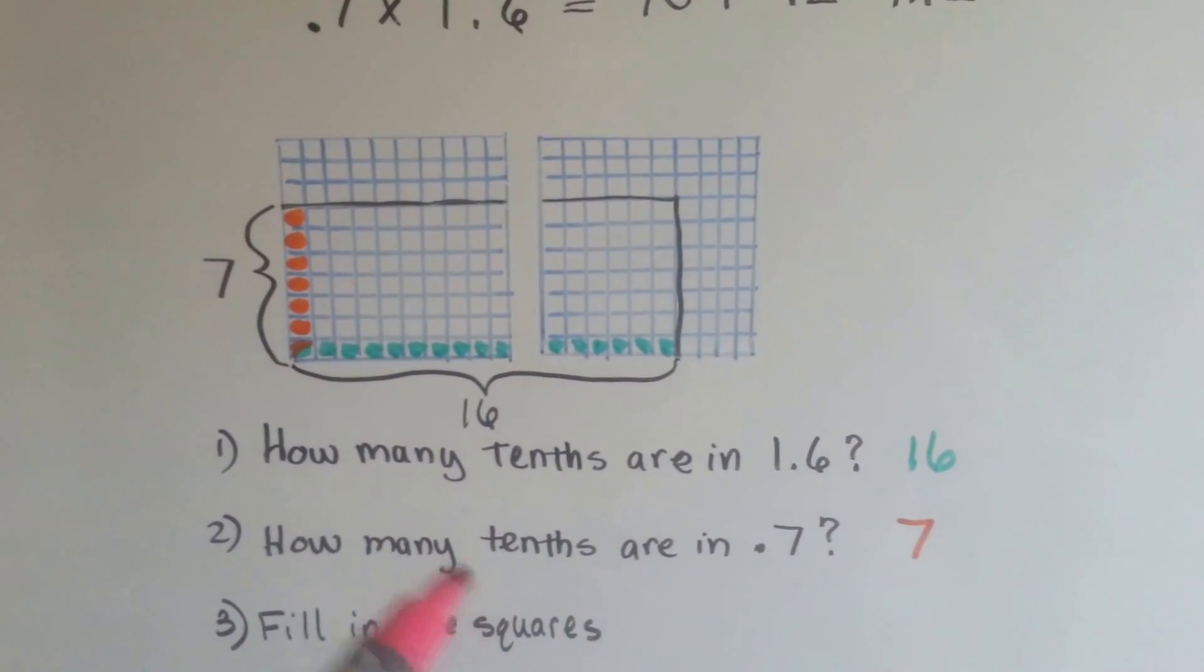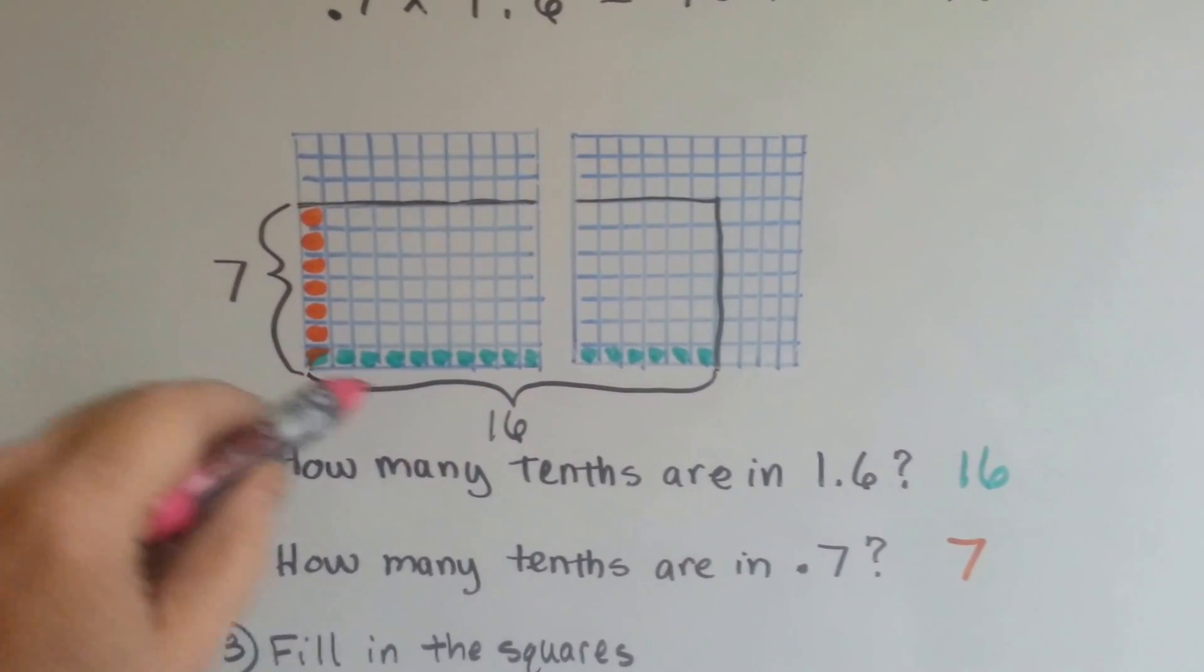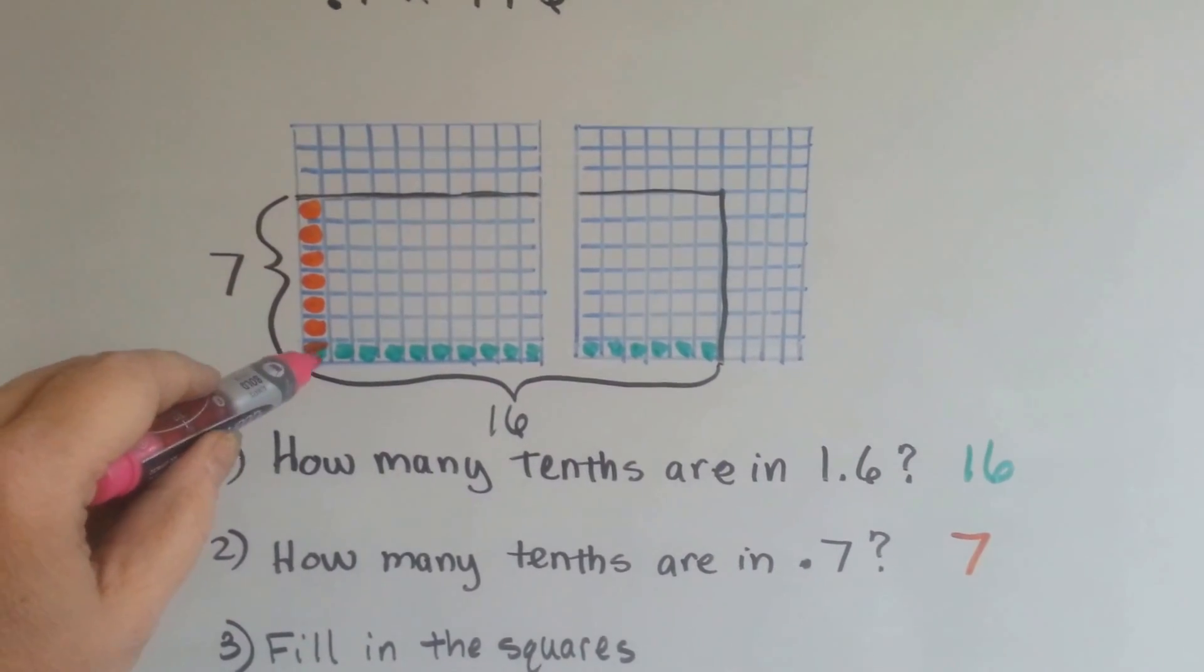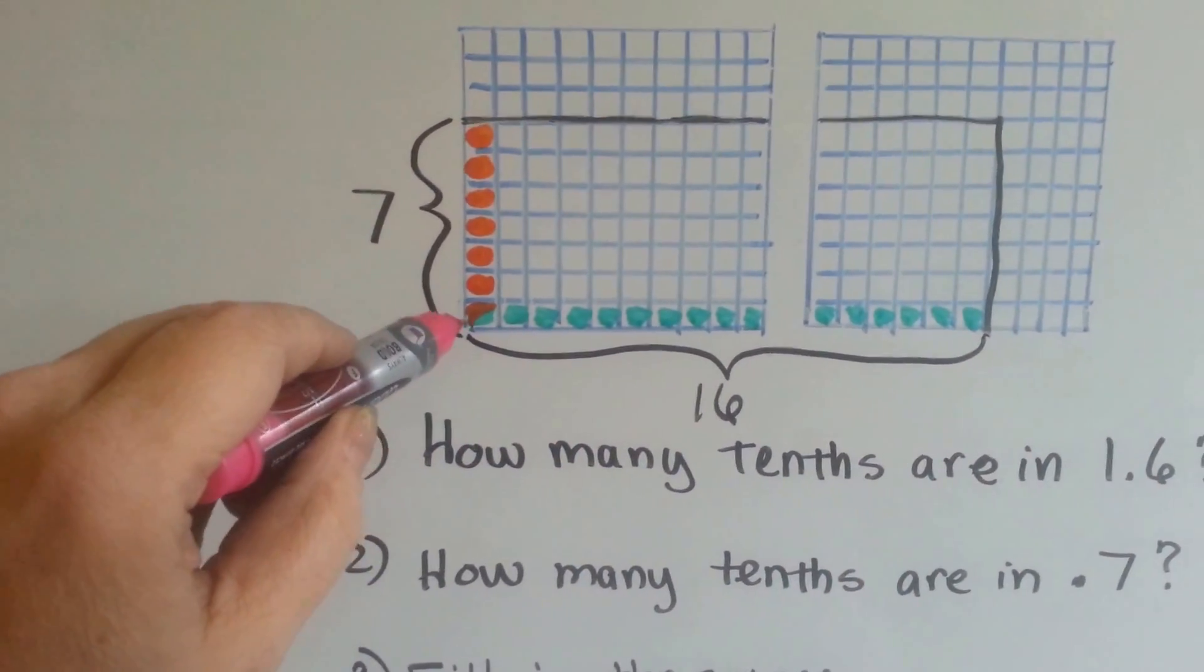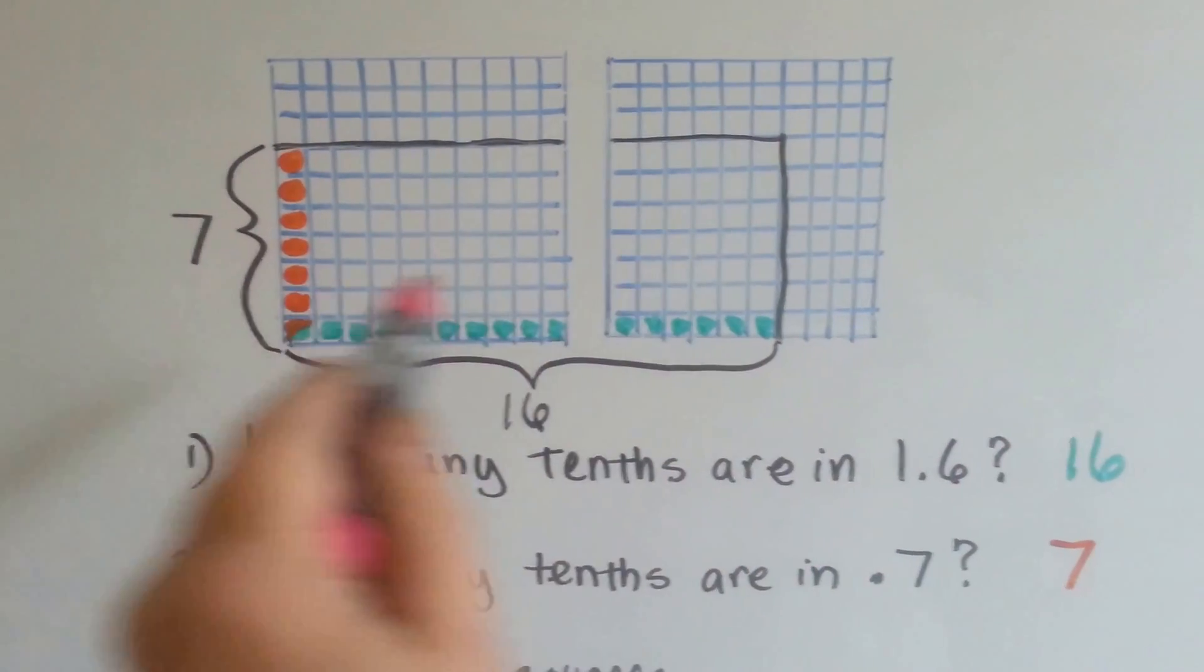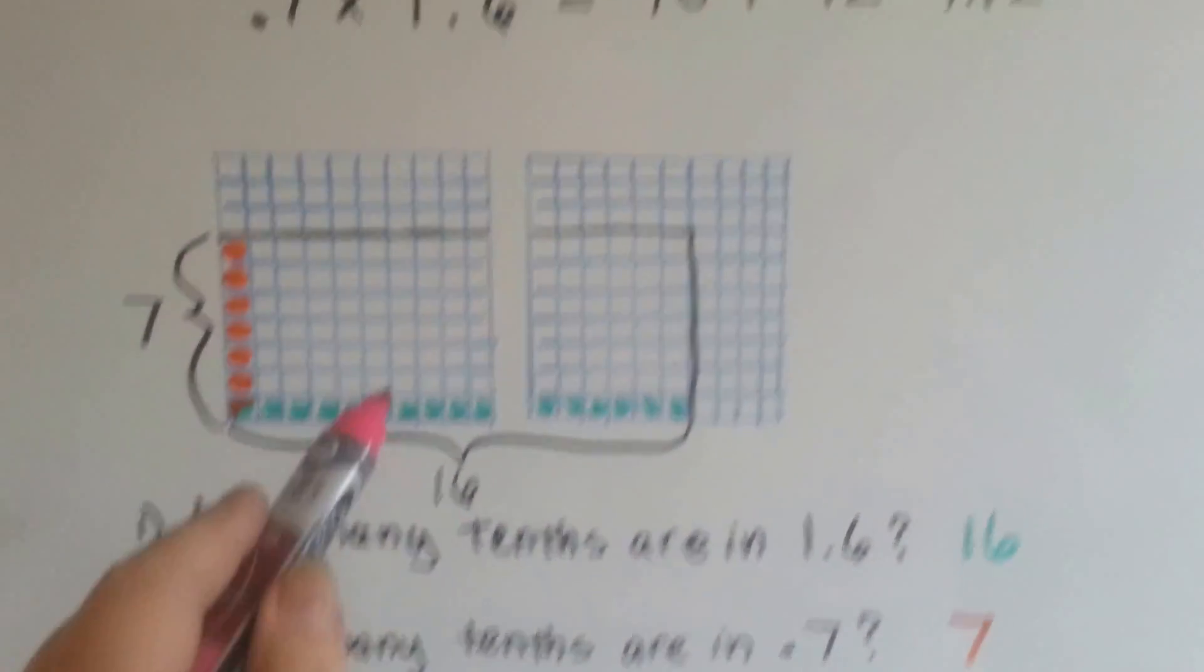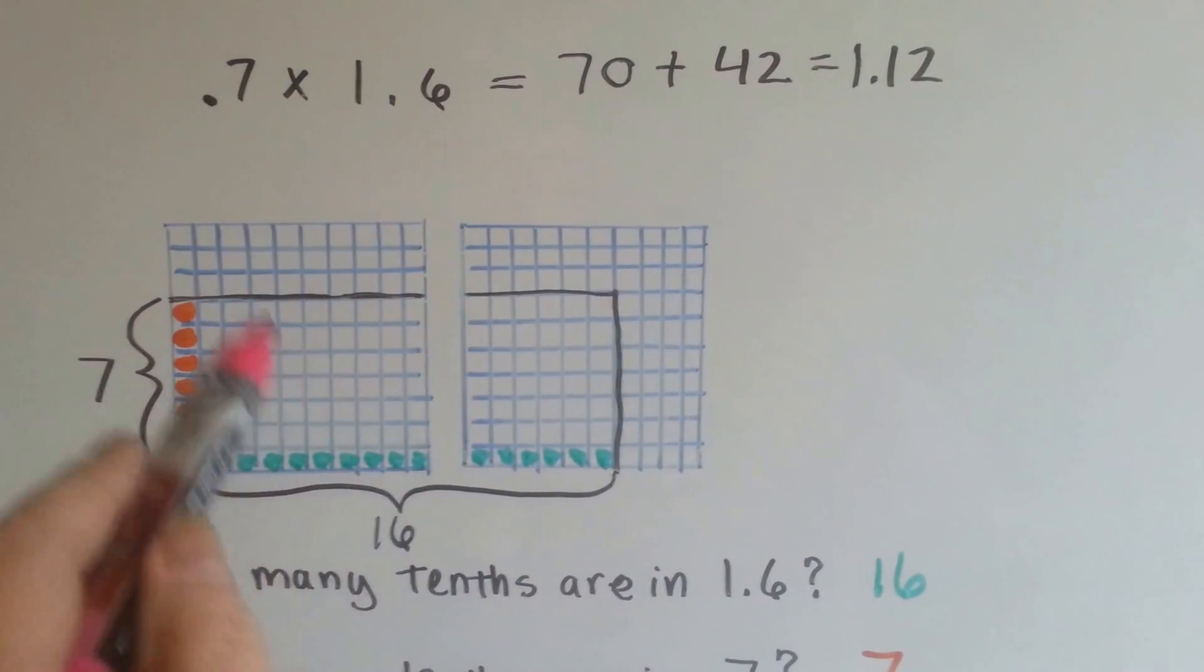1 and then 6. And then I went 7 high. And I had to count the first one that I counted with the 16. I had to count that one. So that's why it kind of looks like it's both colors. So that's 7 high. Now if I filled them all in, I would know that there were 112 boxes filled in from these two boxes.